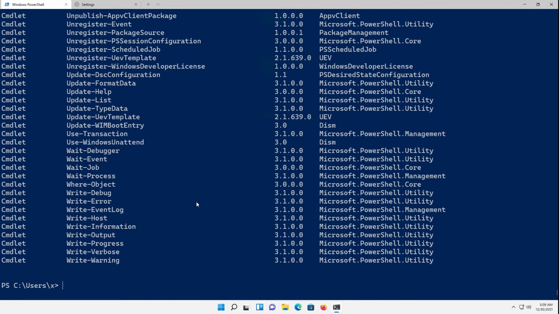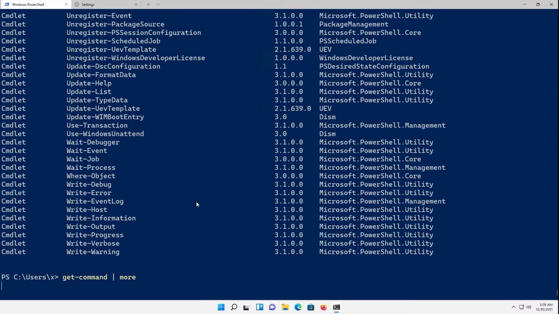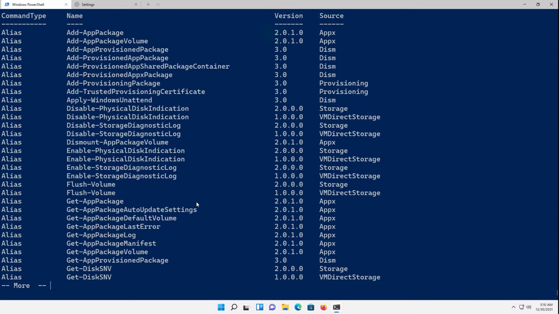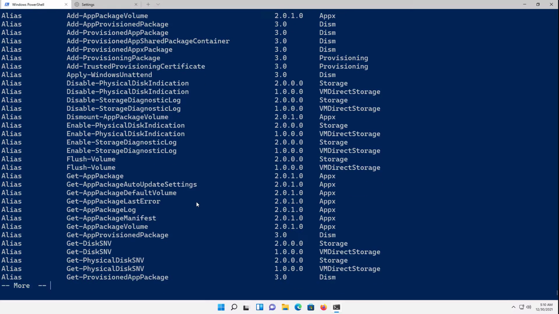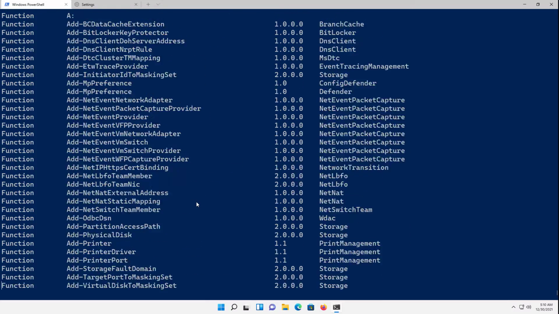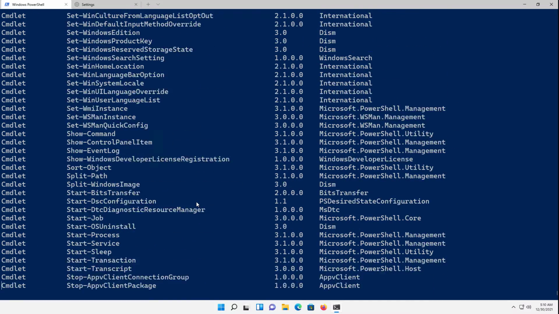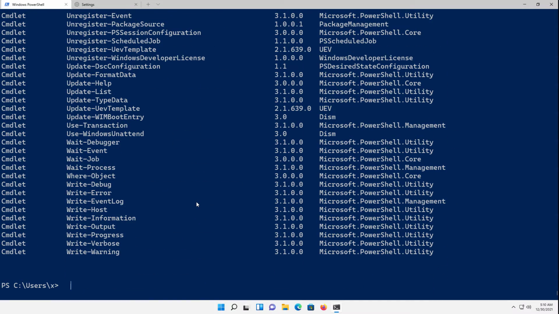Now, of course, there's many pages. So I'll hit the up arrow to get the Get-Command again, and I'm going to type in the pipe key, which is just below the backspace key, and then type the word more. And that's going to allow us to see one page at a time. It's a little bit easier, and that way you can see all the different cmdlets that you can do. Now, if I hit enter, it's going to go up one command at a time. But if I hit the space bar, it's going to go a page at a time. So I'll just go ahead and do that to make it go a little bit faster until it's all done.